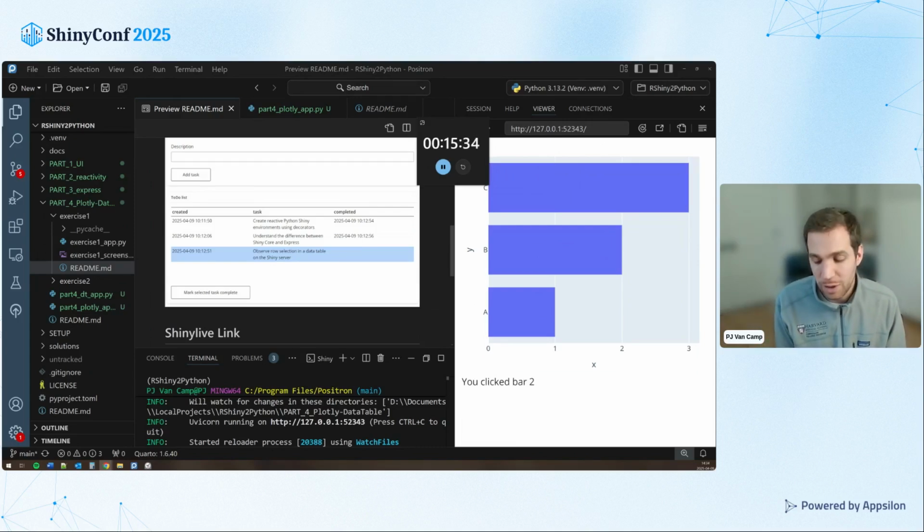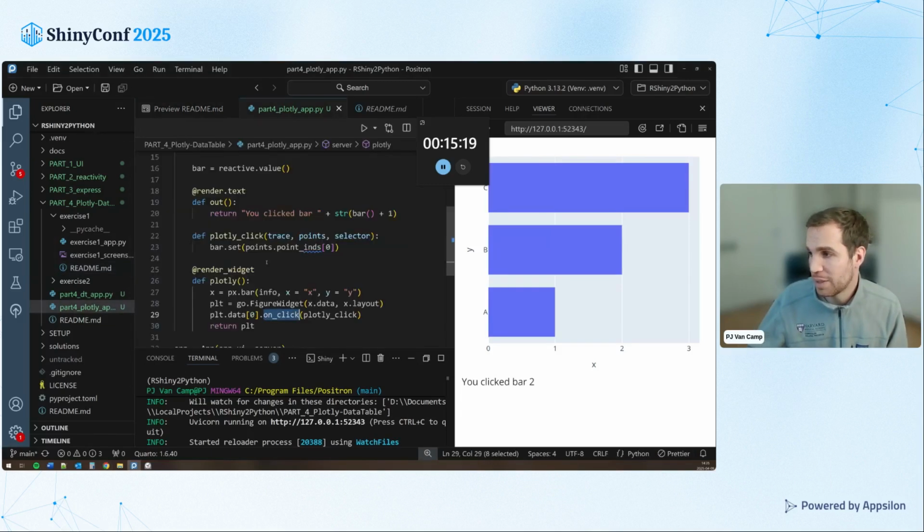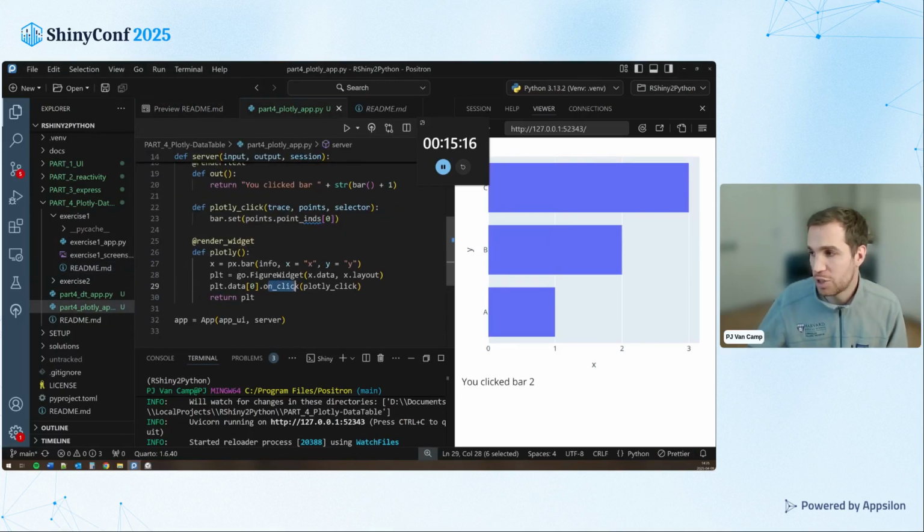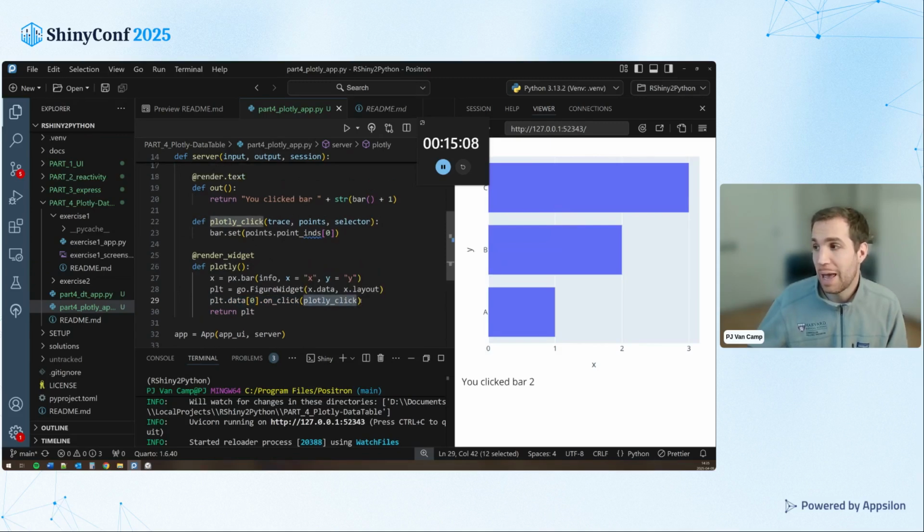And again, if you can create your own widgets, if you do have the knowledge on how to create your own widgets in Python, especially using things like the Jupyter framework, you could have Shiny interact with them. Because all you have to be able to do is, like here, if you have these on-click functions, this is not Shiny, this is the widgets itself, you can just add any arbitrary function which will be run on click, and then you can add some Shiny functionality on top of that.